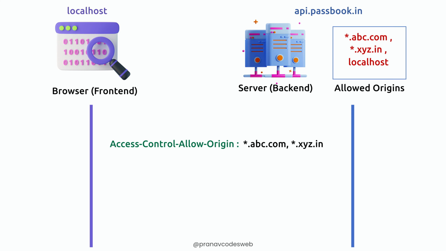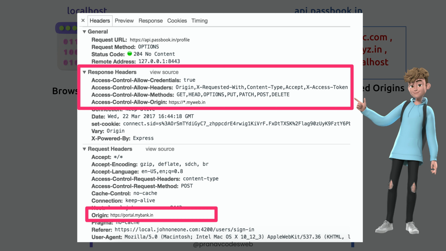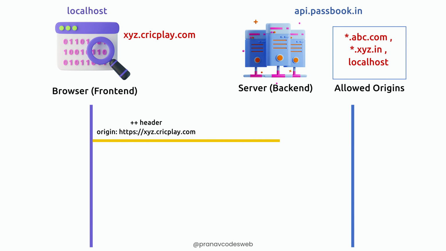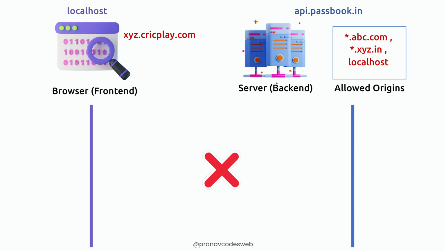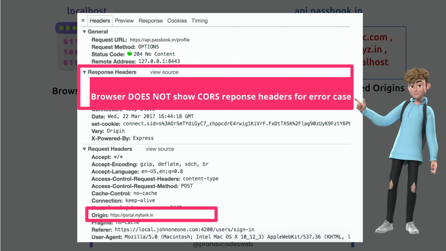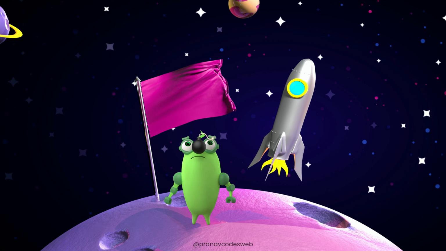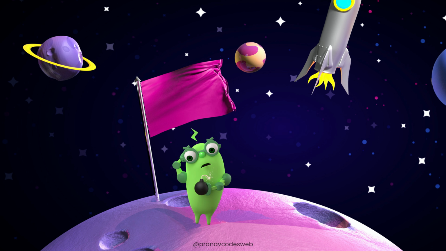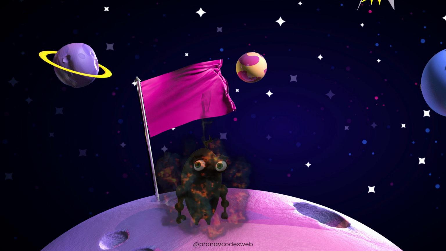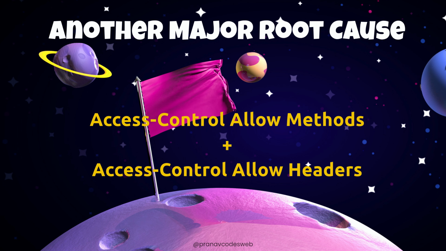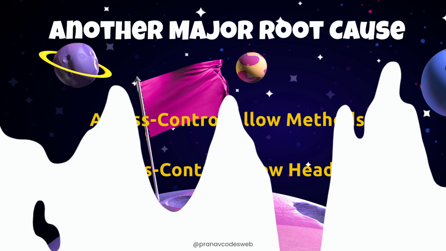You can see the value of these headers by inspecting the browser Network tab. When some non-allowed domain is trying to access these APIs, the browser will throw CORS. Note that in this case, you won't see the headers for which website it is allowed, obviously for security reasons. But wait, sometimes even if the origin is properly set, we still get the CORS error. In that case, it's a problem with another header, which is access control allow methods and access control allow headers.